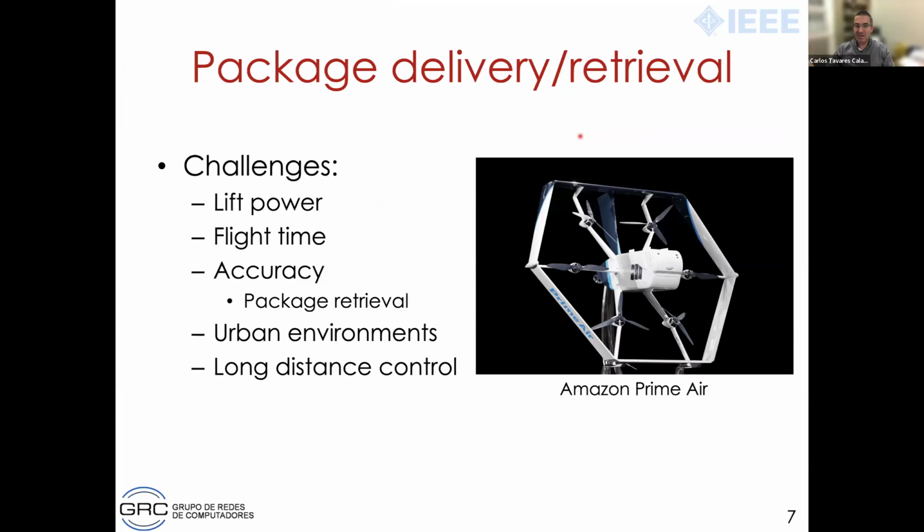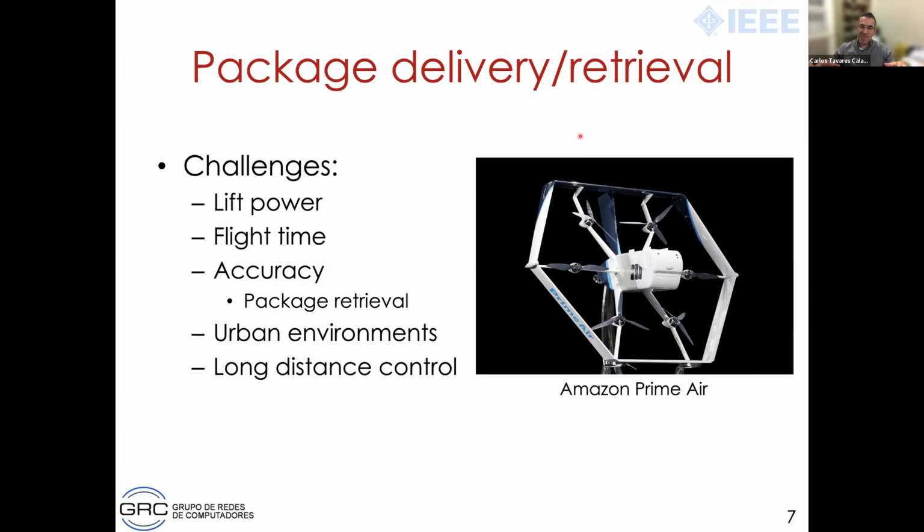So several years ago, Amazon promised they would start delivering this, and I guess in the US they are already delivering in rural areas, particularly packets to people. In Europe, we don't have that yet, and maybe it will take a long time before we can actually see this in urban scenarios where the delivery is quite complicated. We don't have big gardens in our homes waiting for the packets to be delivered.